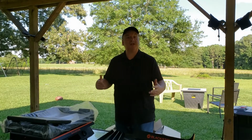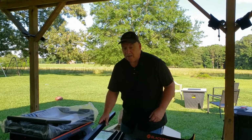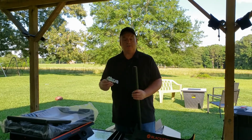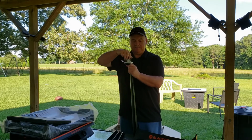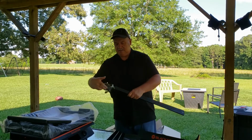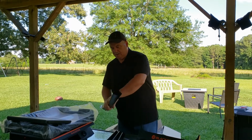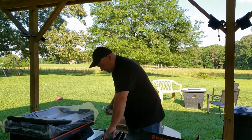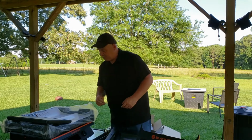So let's see what step 1 is. Step 1, gotta put the caster rollers on the legs. Now, when putting caster rollers on, lock the caster down. That way you can twist it, see? Let's get all these put on here. Good and hand tight. Casters are on now. Let's go to step 2.